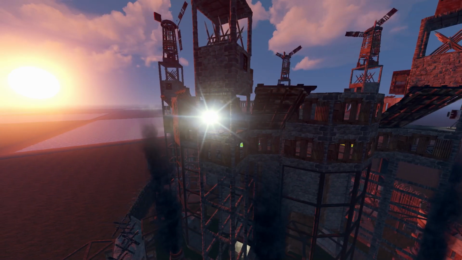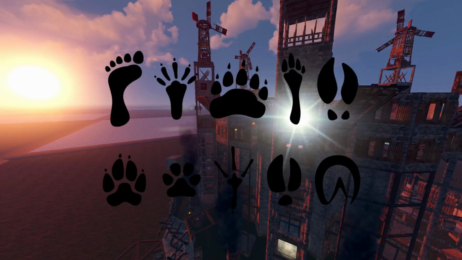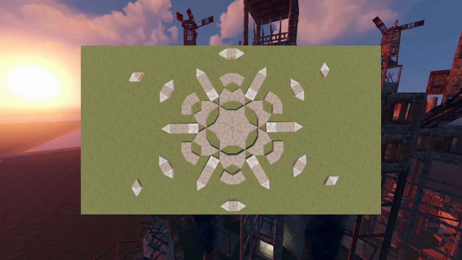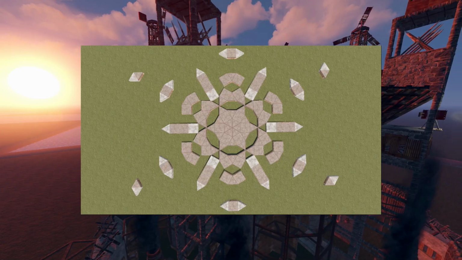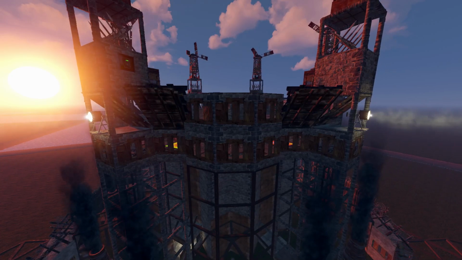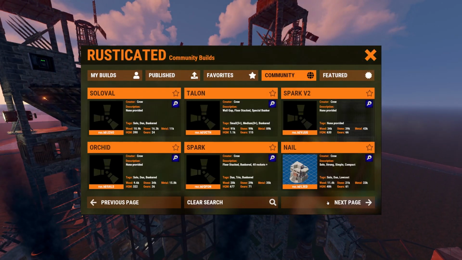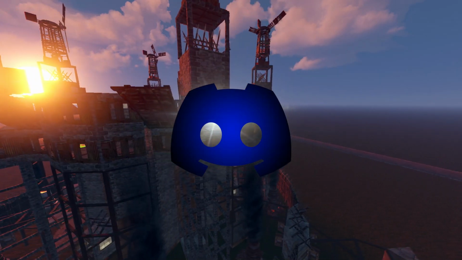Designing this base was no simple task. I experimented with countless different footprints before I decided on this one. This is not your average 3x3 design, so I highly recommend practicing on a build server with your team before trying it for real. You can check out the completed build on Rusticated Sandbox servers, where all my bases are published. If you have any questions, you can join my Discord in the description.